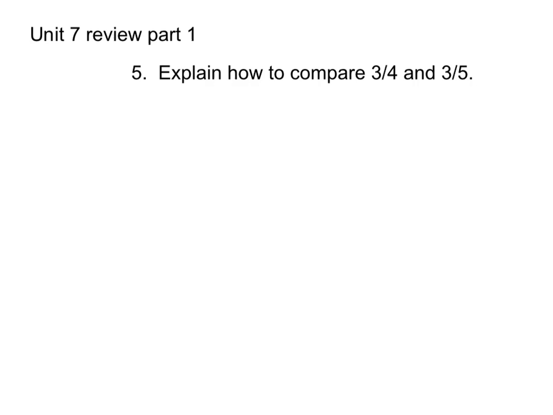Let's talk about Item 5 in the review. It asks us to explain how to compare 3/4 and 3/5, which is a little more challenging than just comparing them. But if we start off by looking at 3/4 and 3/5, there are a few different ways we can go about this. But what I noticed right away is that we have the same numerator, so the same part of the whole. 3 out of 4 and 3 out of 5.